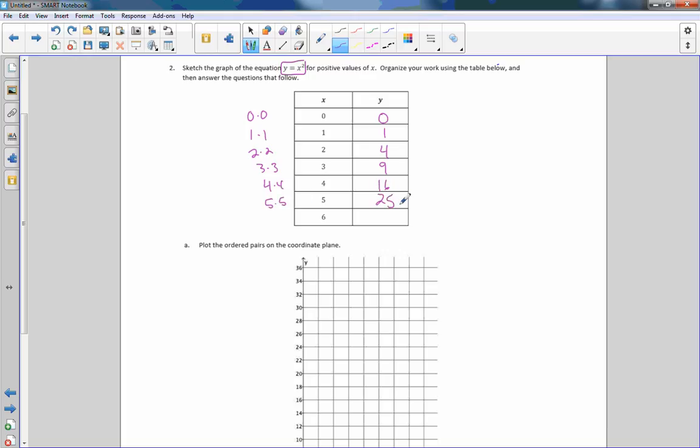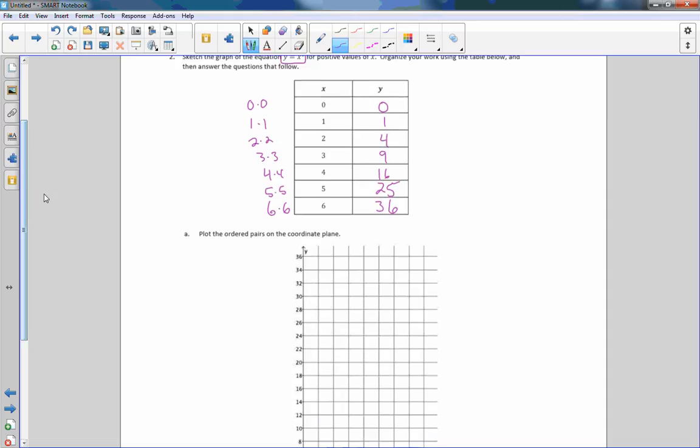And the reason I'm doing this is because a lot of students at the beginning get confused with squares and think it's times 2. Like if I plug in 6, 6 times 2 is 12. And 6 times itself, which is what squaring means, repeated multiplication, is 6 times 6, which is 36, not 12. It doesn't mean times 2, it means times itself. Okay, so there's my points.